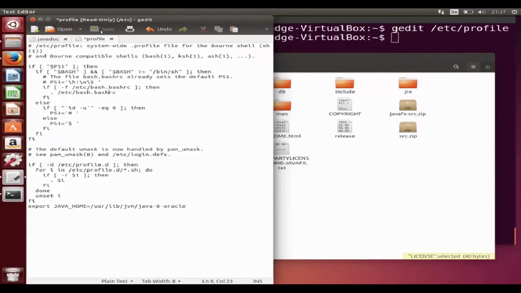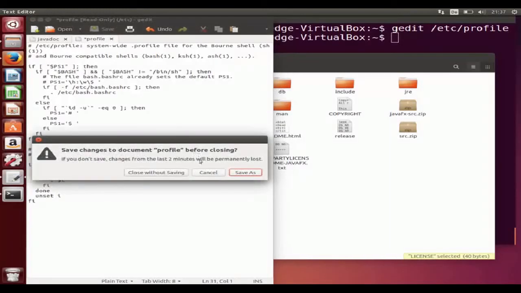But you can see I cannot have the save option because I haven't opened this file with the super user permissions. So what I can do, I will just copy this line first of all, or cut it, and then close this file once again without saving.